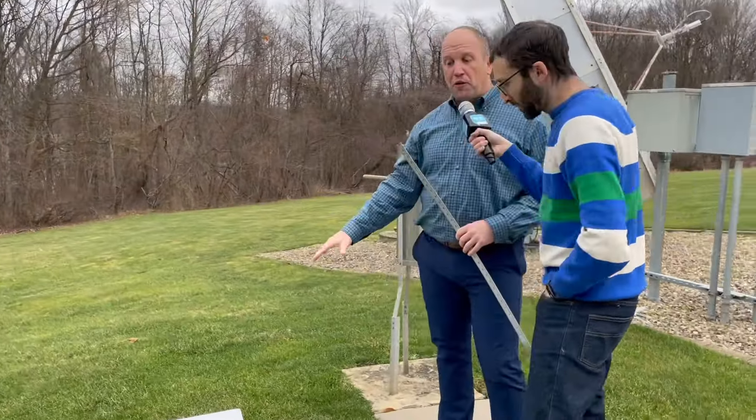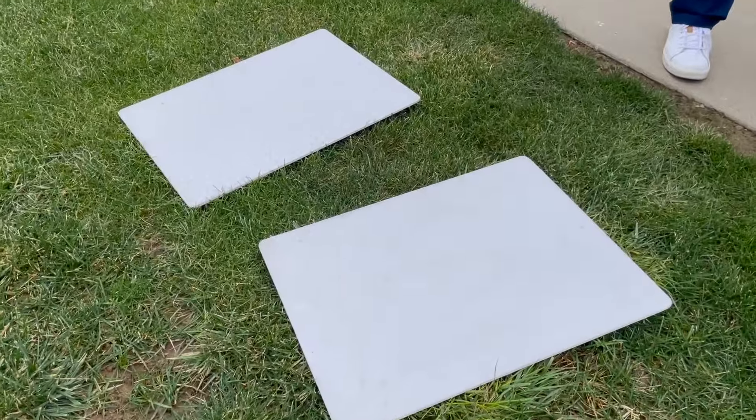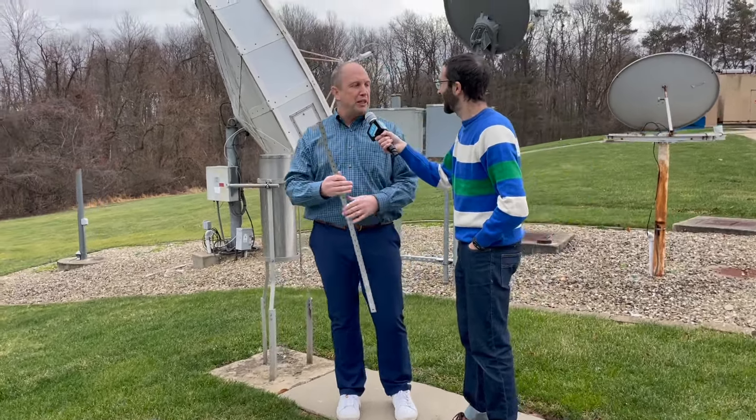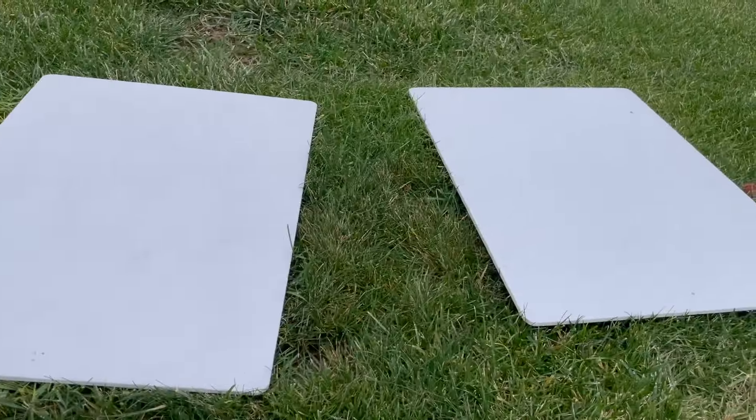This is where we measure rain precipitation every six hours. And we also measure the snowfall, which is important because not only do we know how much snow fell, but we know the liquid equivalent. Every six hours, we come out here and we measure snow. So we have two white boards here — one is the snowfall that falls every six hours, and the other board we keep for snow depth. So if a snow event happens in Pittsburgh, if it's one inch, two inch, three inch, four inches, we track the snow depth for the entire duration of the system. If you're curious how much snow fell on, say, February 6th, 2020, you can go back and see — and it all comes from our office here.